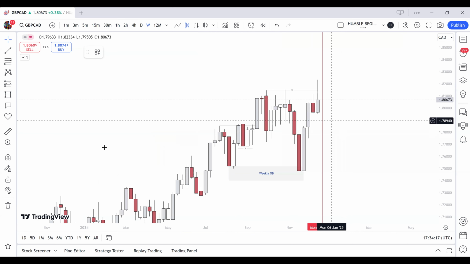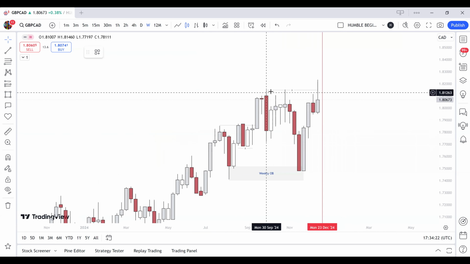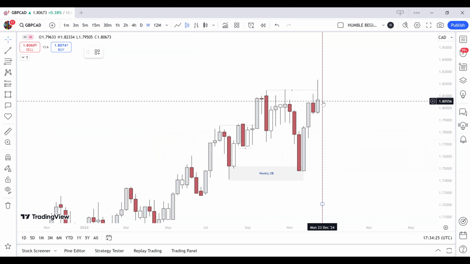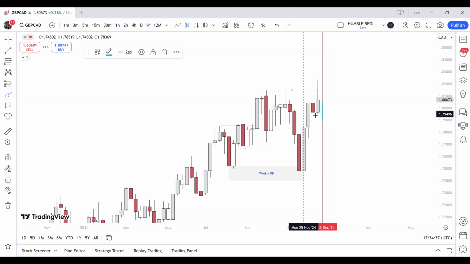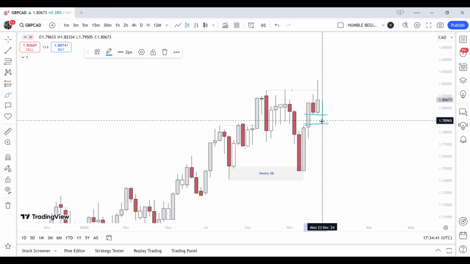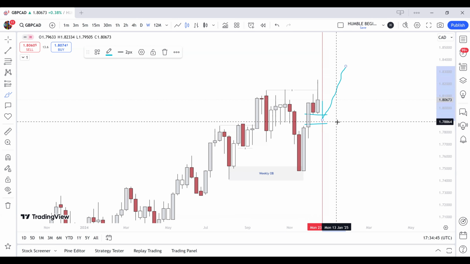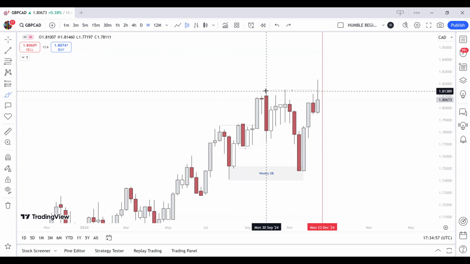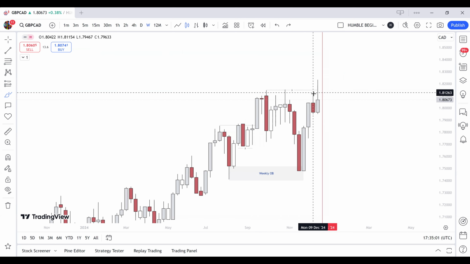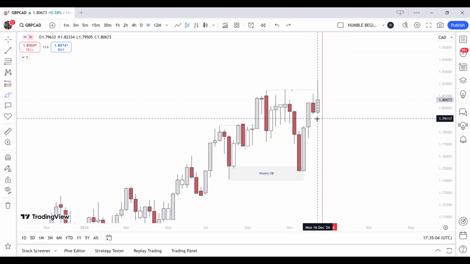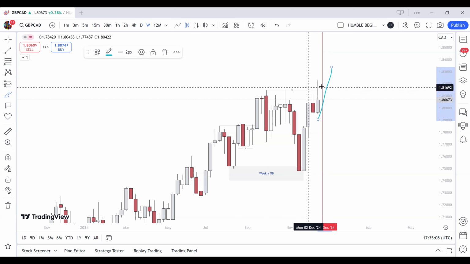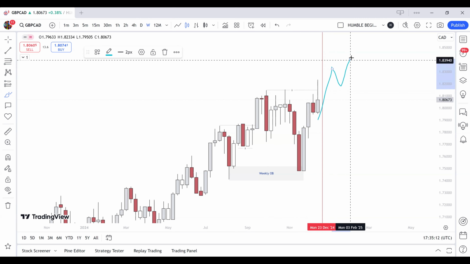Now, what this tells us is that just looking at it, we have taken liquidity here. We've left a wick behind. There's a likelihood, depending on what the lower time frame tells us, that we might end up selling for a bit, perhaps into this fair value gap, okay? And then continuing our expansion to the upside. So just looking at the weekly time frame, it looks as though it's primed for a potential retracement. However, seeing as we only just took this high, or these highs rather, it might be a short-lived retracement in order for expansion to continue to the upside and then give us a proper candle close above, a proper break of structure.